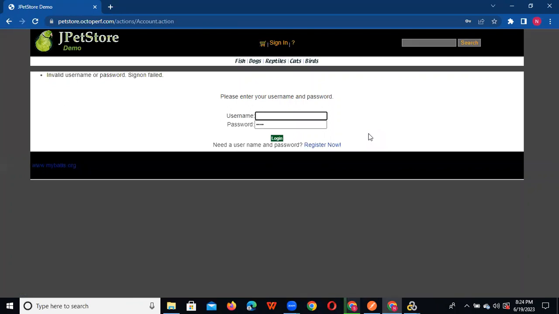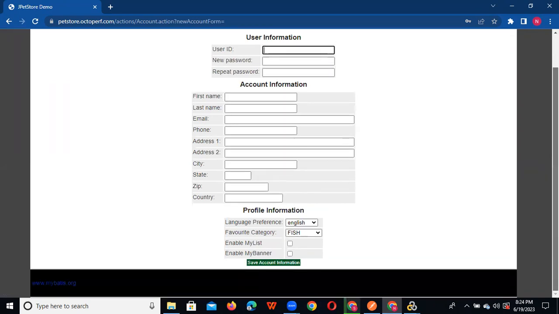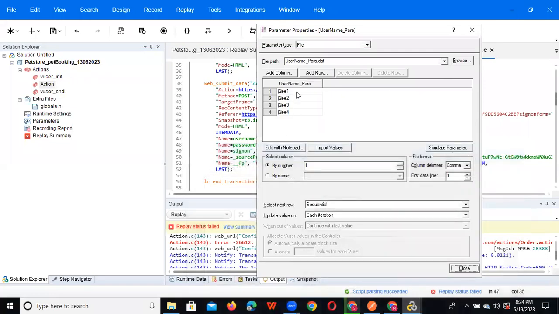Like we already discussed in the PT life cycle, you can click on register and create the data. Otherwise, if you have a DB, you can get it from there. Otherwise, if someone has already used data, you can use that data. So you need to give proper valid data. Got it, everyone?